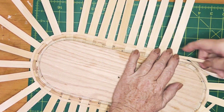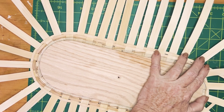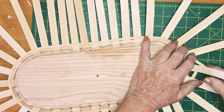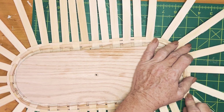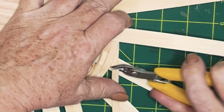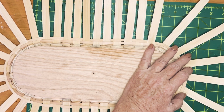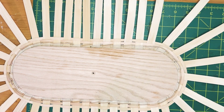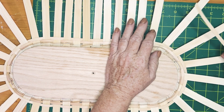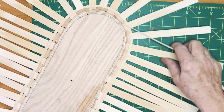So here we go. Around and back and tuck and snip nicely. There we are. Now I'm going to start on, let's see, I could go all the way to the other end. I probably should. Let's set a good example.